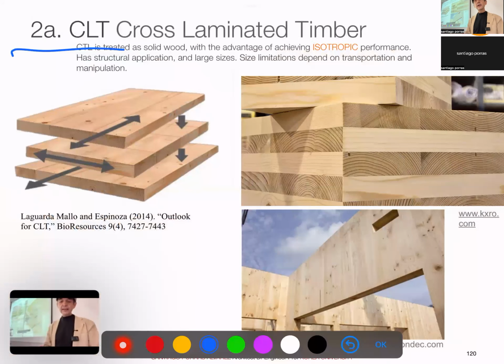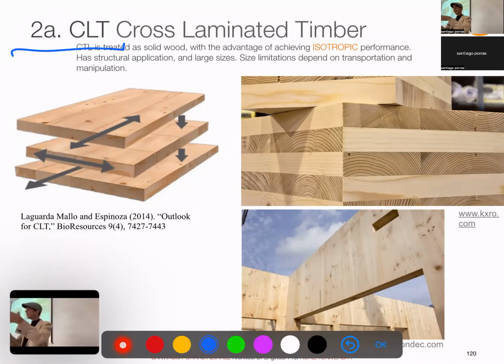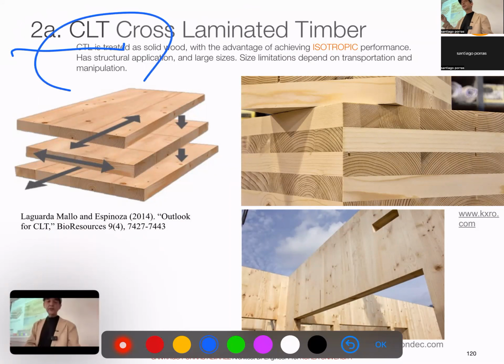And then cross-laminated timber, it's the same concept, but the fibers are rotated 90 degrees. That creates timber which is effective in all directions, right? In both directions, and is much more versatile. And this is the material which is used in most high-rise buildings we see today, and in some of the bridges and so on. So you see CLT very often around, right?